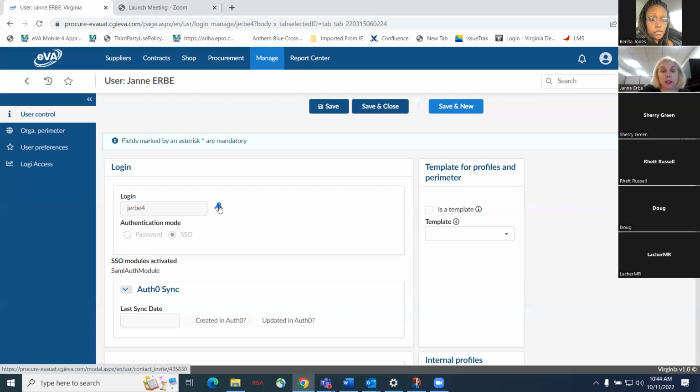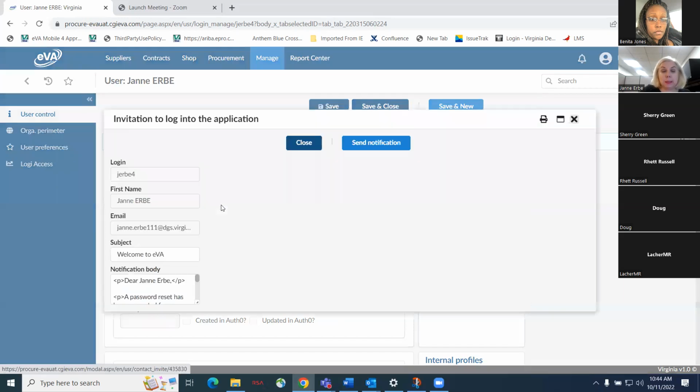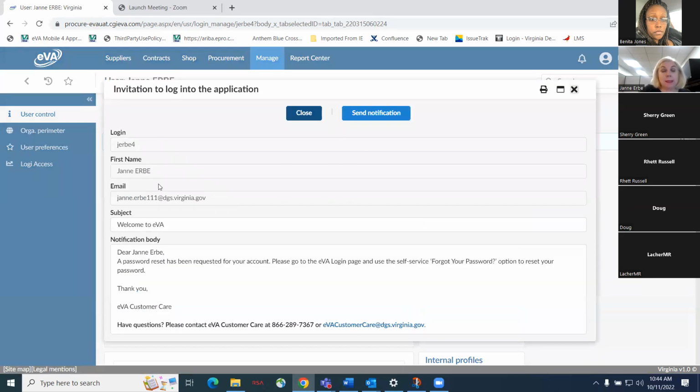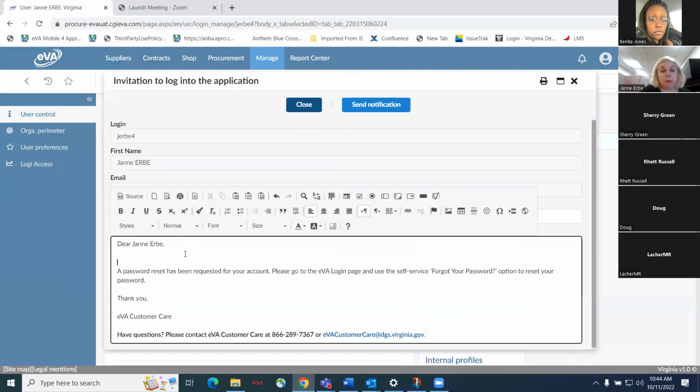So if you would like to, we can click on this plus sign and we have a basic email crafted for you. You could make some changes, add some additional information, but this will send a notification out to the user. First there's an email that's coming from here that's going to let them know that an account has been created.